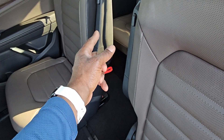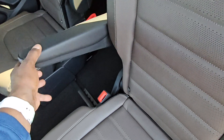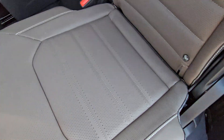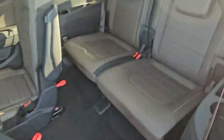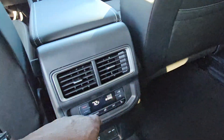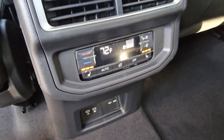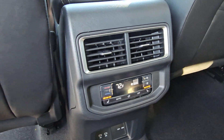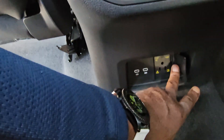Armrests fold down or up with a little button that adjusts where the armrest stops. Car seat LATCH hookups are inside each seat with metal loops for clips, and each seat has a top tether on the back — the two rear seats also have a top tether at the base. Climbing into the third row, there's lots of leg room. Pockets on each side, vents in the middle, and heated seat buttons for both outboard seats. Two more backlit USB-Cs and a three-prong plug-in are also back here.